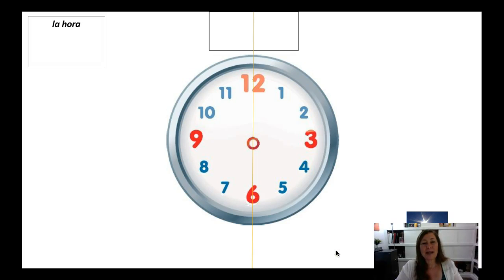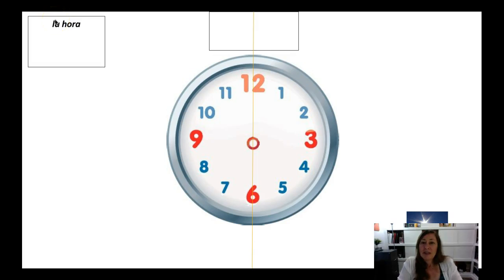Bien, vamos a hablar de la hora. Normalmente, yo, la profesora, explico la hora con una pizarra y un rotulador o un marcador. Pero como es una clase virtual, explico la hora así. I hope this will be helpful. Please take notes. Toma apuntes. Y si tienes preguntas, más tarde me escribes un email con las preguntas.